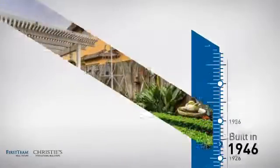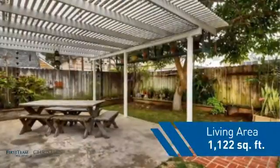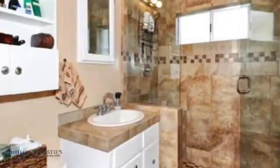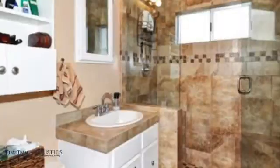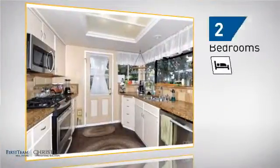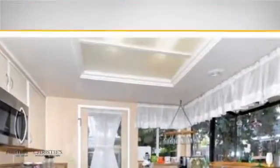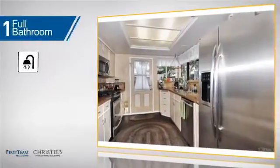This property was built in the late 40s and features over 1,100 square feet of living space, giving you a spacious layout to play host or kick back and relax after a long day. Inside, you'll find two bedrooms so you always have a private space to come home to, as well as one full bathroom.